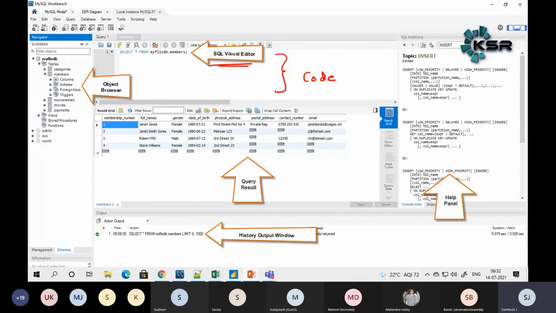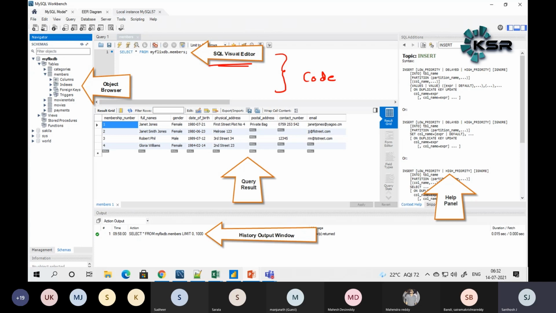This is where you write the code. If you write the code here, this is where you can communicate with a database. This SQL Visual Editor is a space given for you to write the code so that you can communicate with the database.